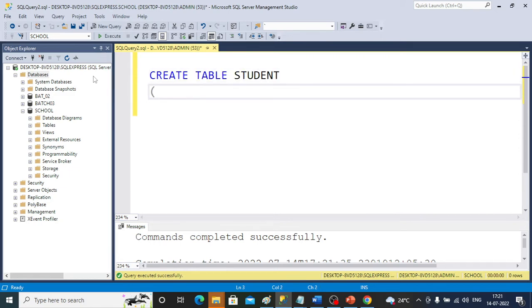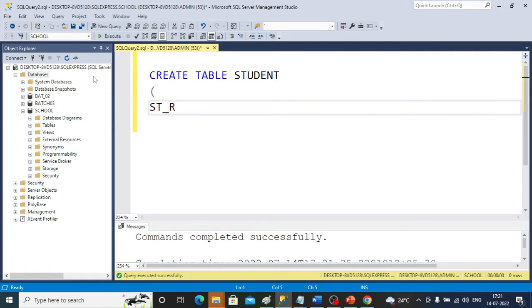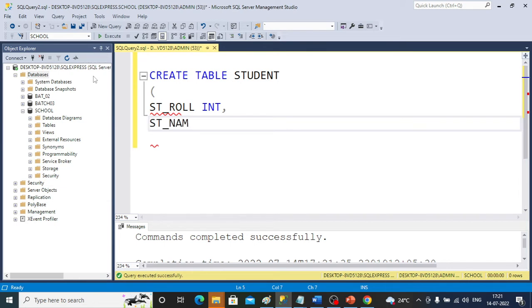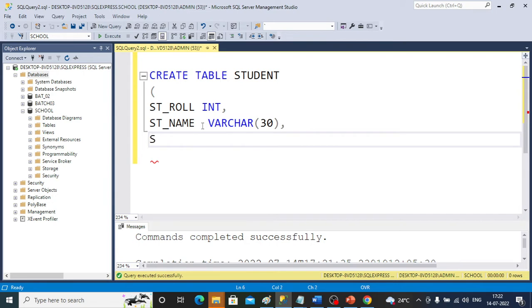Give st role, it's integer, then specify st name, it is varchar of 30, then we have to specify st address.